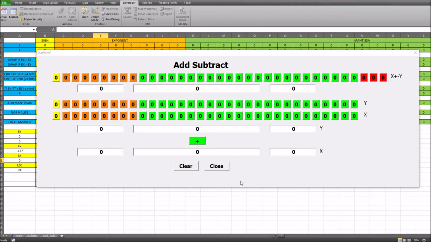So that's been quite a long video, and I've gone through it in quite a lot of detail, but you've learned a lot about how the tool's going to work, and it means the videos from now on will be a little bit shorter.